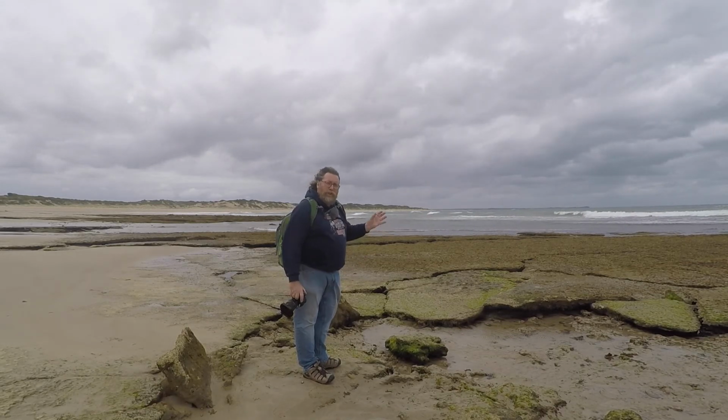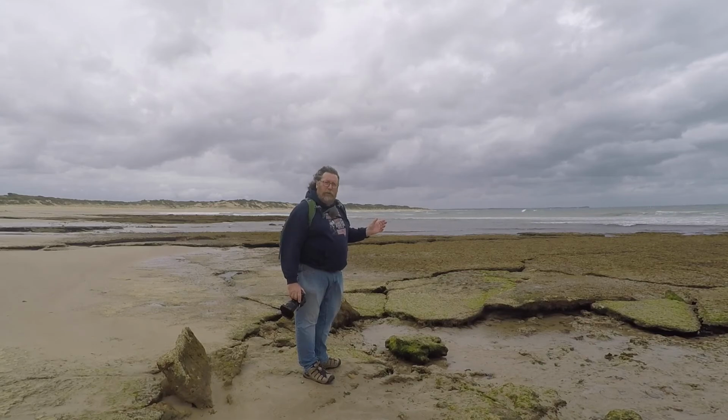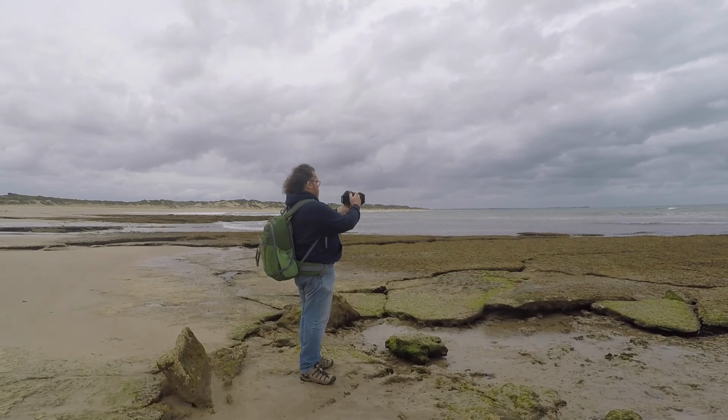So I want a shutter speed of around half a second as a starting point to see what sort of blur that gives me and whether it's interesting or not. I might have to reduce that shutter speed, and I can do that quite easily just by opening up the aperture a little bit, or close it down a bit to increase it. And before I do that, I'll just switch over to video and show you the sort of thing that I'll be looking at.